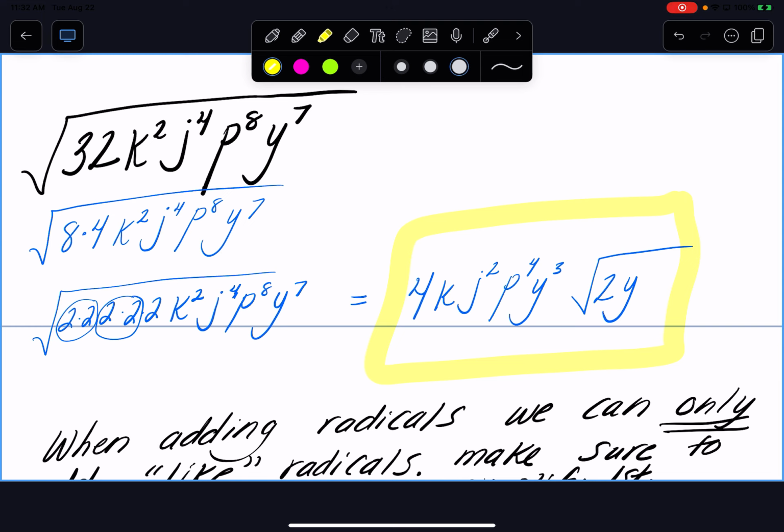Did you write it as 2 squared? Yeah, 2 squared is more simplified as 4, but do it as I would. All right, what are your questions on this? Is this feeling hard or easy? It's easy. Now, once again, if it's feeling hard for you, go back to the old-fashioned way of writing it out until you really get the hang of it and pull out groups of however large, okay?